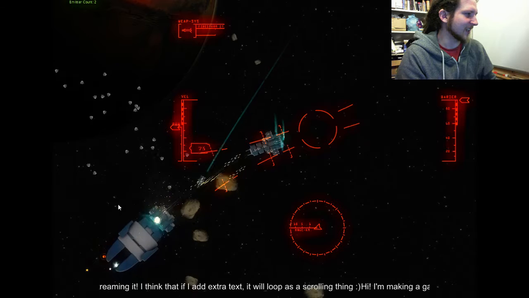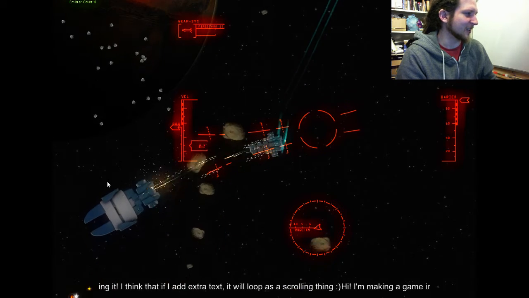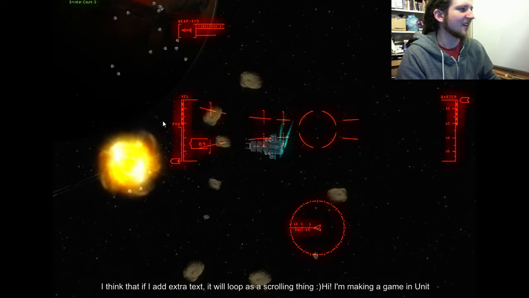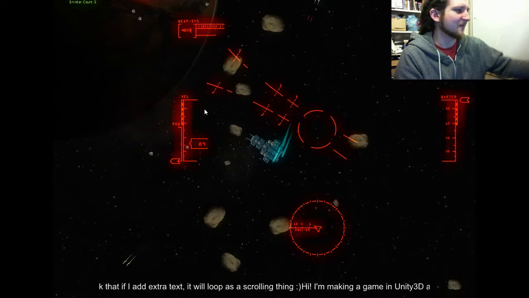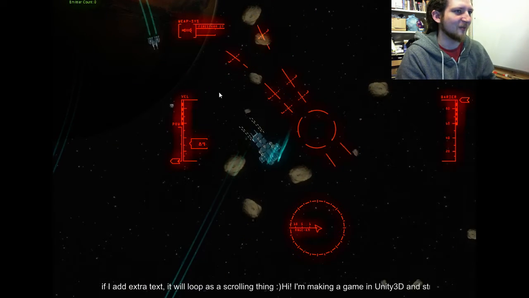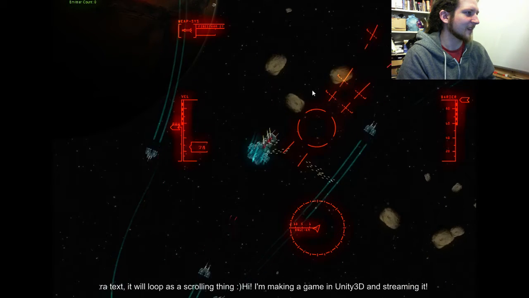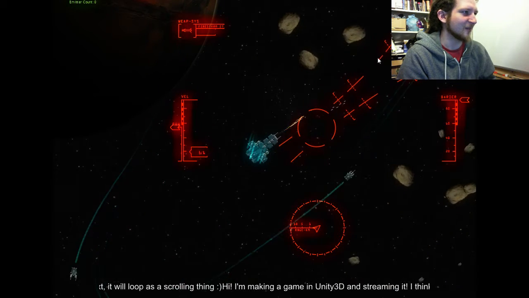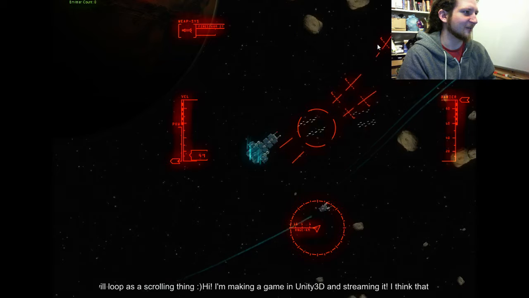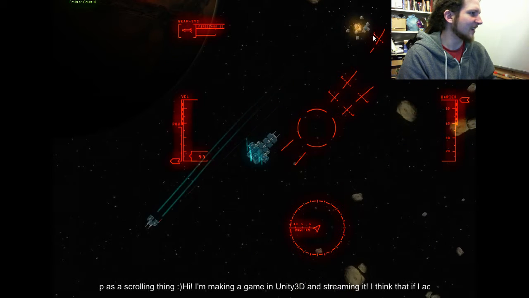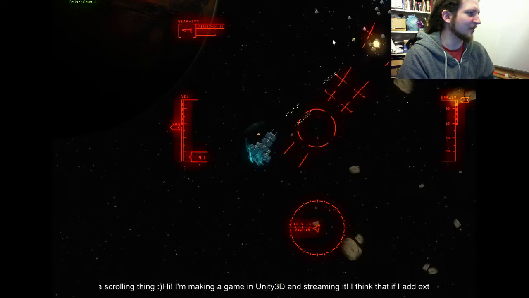Let me see if I can take out this carrier. Now, I had no idea what those particle explosions are doing down there. I think those are the particle effects that appear in the bottom left. They're the explosions from my point defense flak turrets, which are the little dotty things. I'm not 100% sure what's going on there.